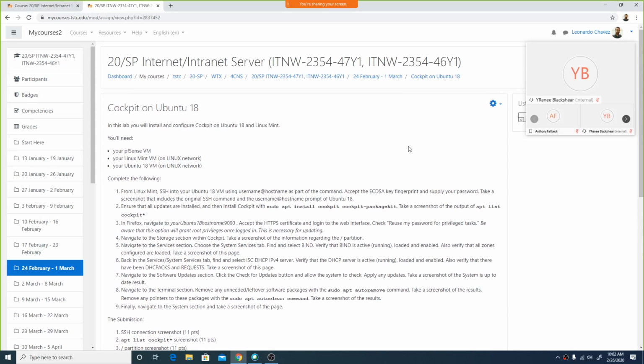All right, Cockpit time. So we just came off of Active Directory in Windows, but setting up the equivalent of Active Directory in Linux is well beyond the scope of what we're after in this class. So instead, we'll shift our attention on the Linux side to monitoring our server. Server Manager kind of does a lot of this for you, but it doesn't give you as many charts and graphs as Cockpit does. So there's a little bit of crossover here.